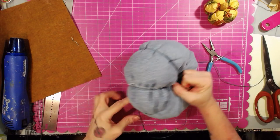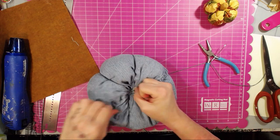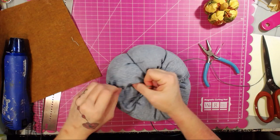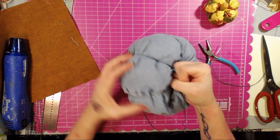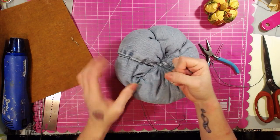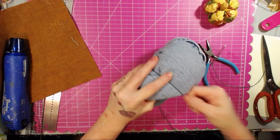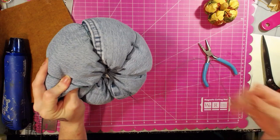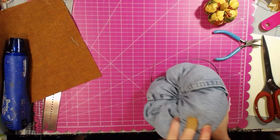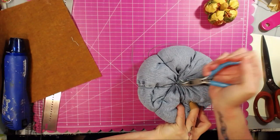Don't want to mess it up too much. There we go. Trying to keep it tight, and you can kind of pull it as you go around a little bit, and you want to keep it as tight. It needs to look like little butts a little bit. Now we're working with denim as well. Denim's a little bit more like screw you. It wants to do its own thing. So it's a little harder to get denim to stay exactly how you want it to be. It's getting a bit easier to find the needle.